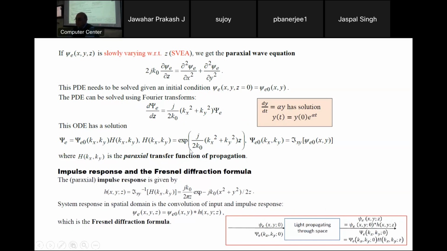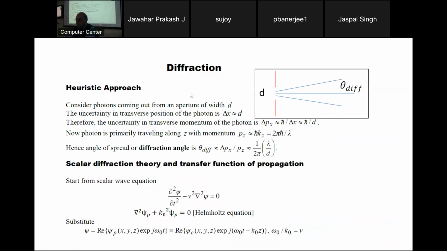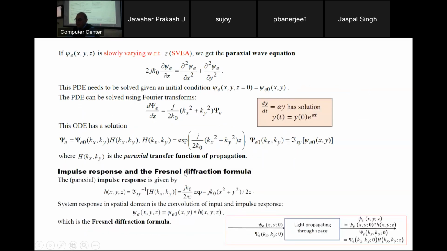The paraxial transfer function is here, and the reason it's paraxial is because it's a solution of the paraxial wave equation. The paraxial wave equation is derived, as you remember, from the Helmholtz equation. The Helmholtz equation was here. So if you start from the Helmholtz equation, you can get the non-paraxial transfer function for propagation. Yes, it is more exact. Sometimes people use that, but in most cases, you can get by using the paraxial transfer function. Are you okay so far with that?